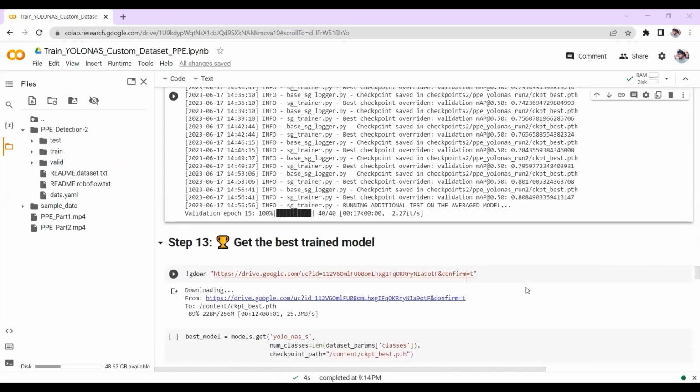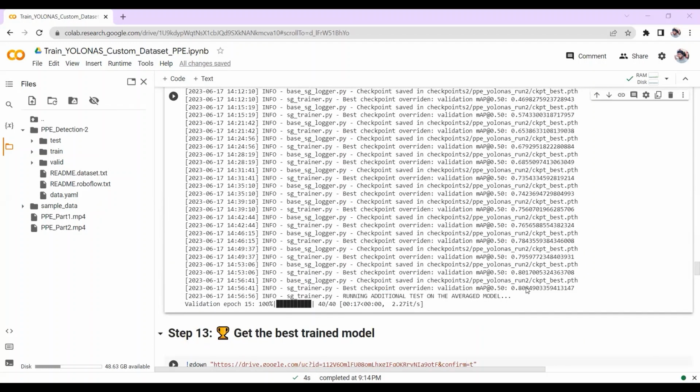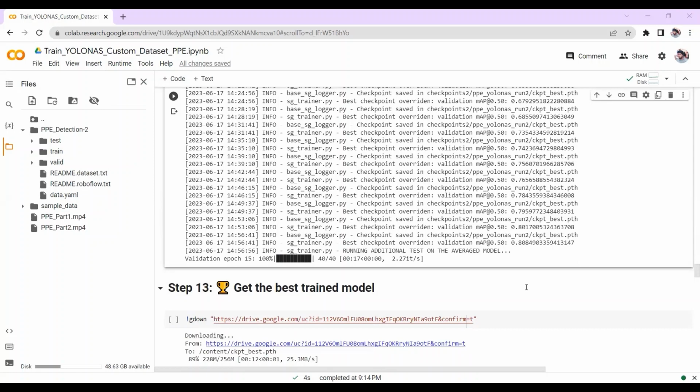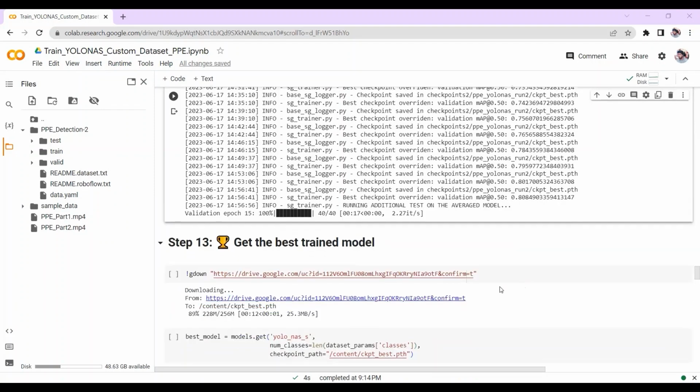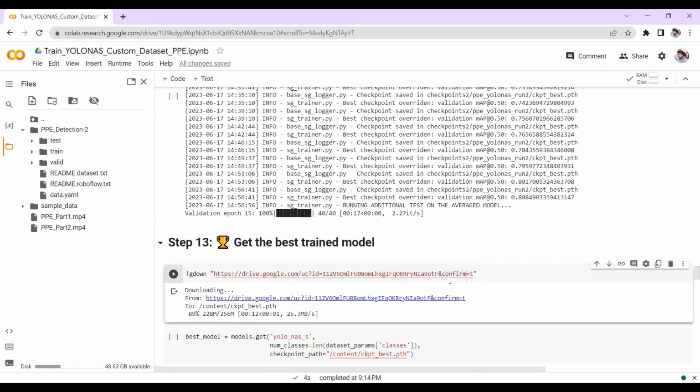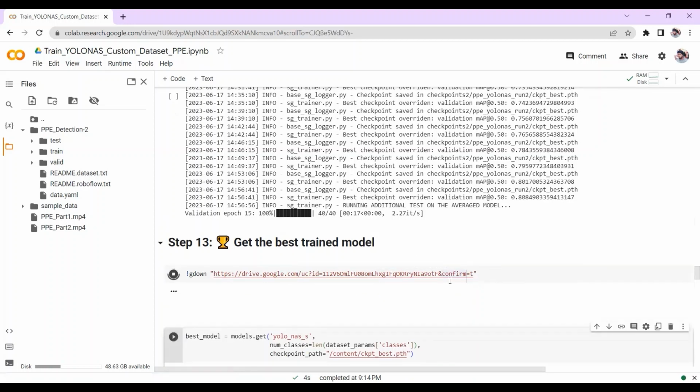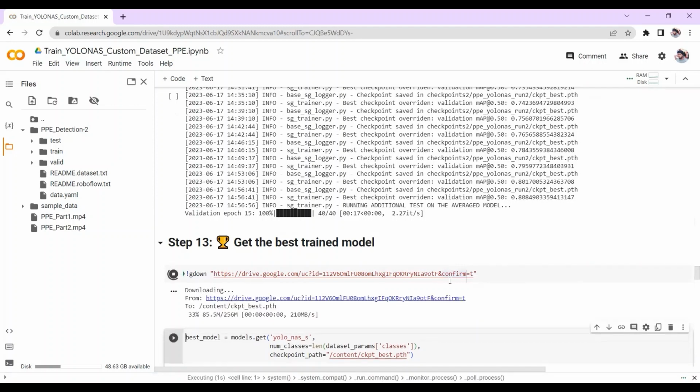Plus, after training the YOLO-NAS small model on the personal protective equipment dataset, I downloaded the model weights and added those weights onto my drive. I'm directly downloading those weights from the drive into this Google Colab notebook. Here I will download the best model weights from the drive, because after training I saved the weights into the drive.